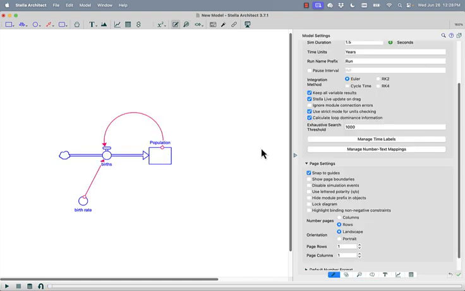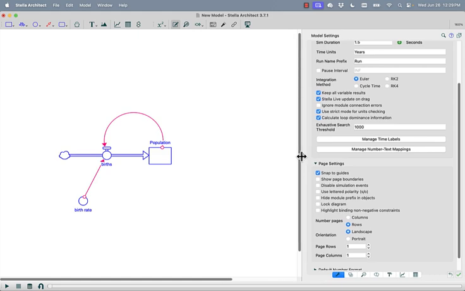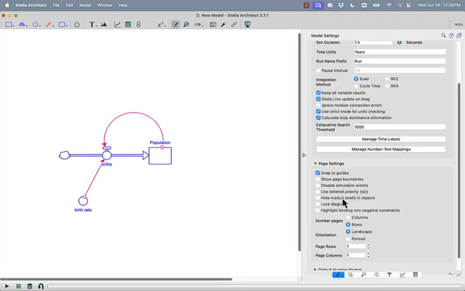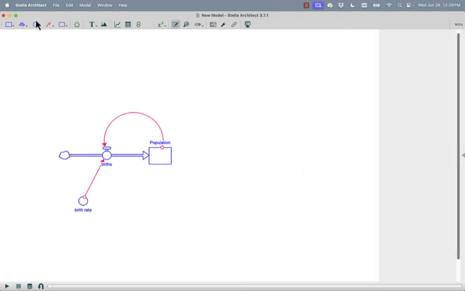So let's double click to end the analysis of our model, to go from explore mode to edit mode, and let's keep building our model out. What I'm going to do now is close this panel because I want more room to build my stock and flow structure. But if you feel like you need your panel back, you can always hit the little triangle button and bring it back out. But in this case, I want it shut for now.